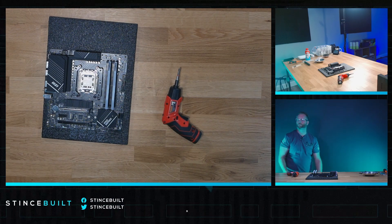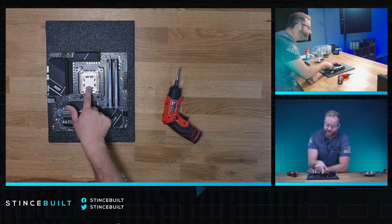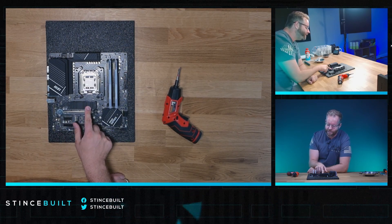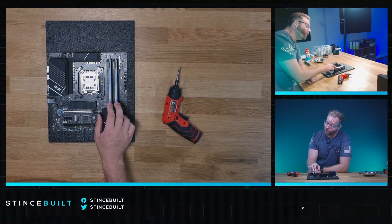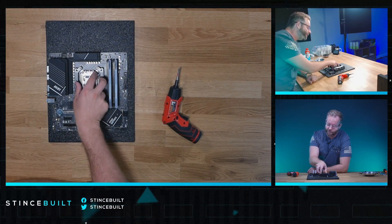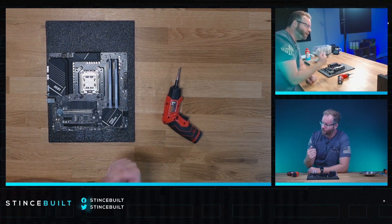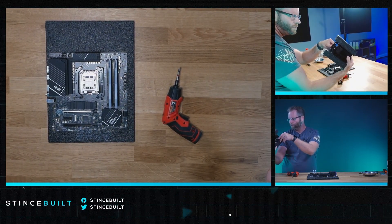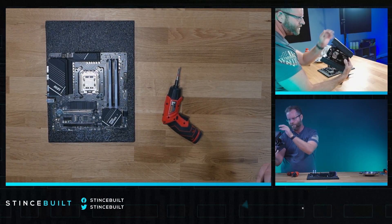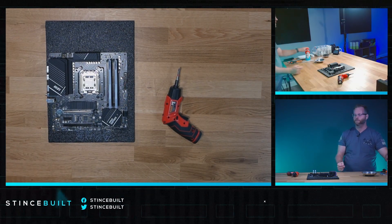Let's talk about the motherboard one more time quickly. The B650M Pro from MSI, the 7600X down in the socket, a one terabyte Kingston NV2 in the primary Gen 4 slot one, 32 gigs of 6,000 CL30 RAM which is blazing fast, and the standoffs in place for the Thermalright Assassin EVO cooler — which I believe is a four heat pipe cooler. Four heat pipes, which is plenty for this CPU — actually overkill for the CPU.